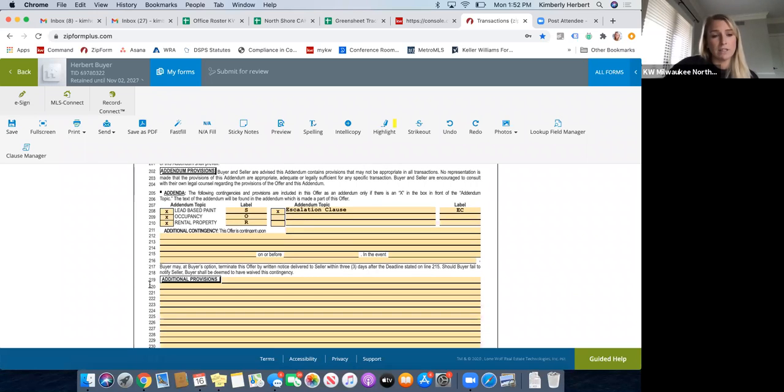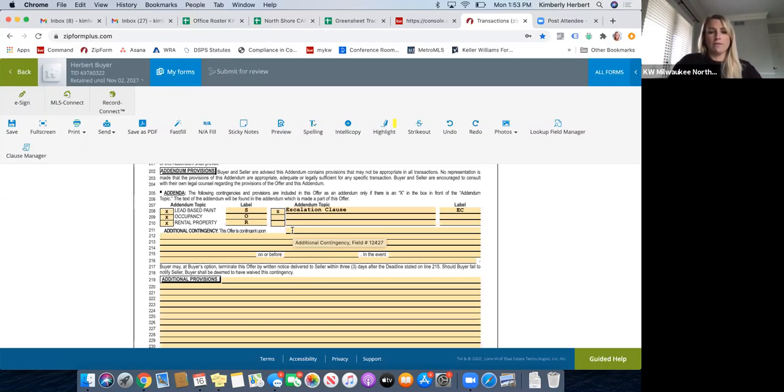And then the last piece I want to go through here, which is one of my favorites, is this additional contingency section. This is basically a template for you to add any kind of contingency your buyer wants. It's essentially fill in the blank. Whenever you're writing an additional contingency, you always want to ask: what is the contingency? Who is doing something? By when must that something be completed? Just answering those questions so that it's a really complete contingency. This is read as: this offer is contingent upon blank.